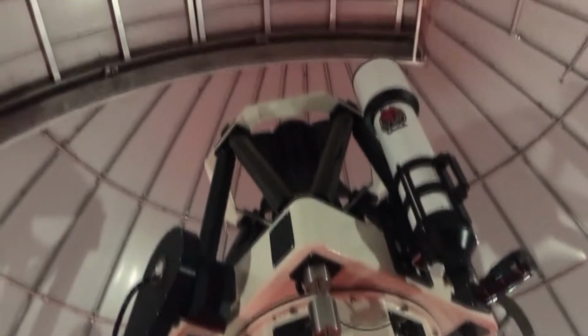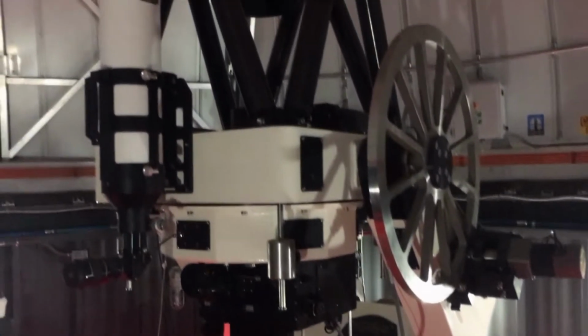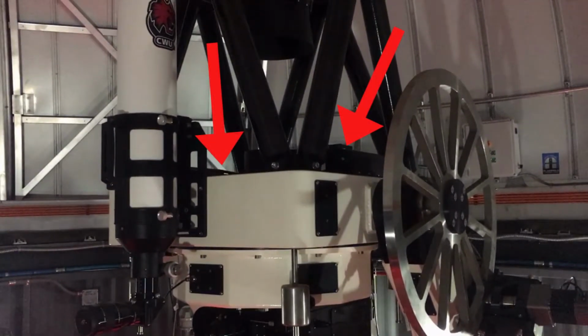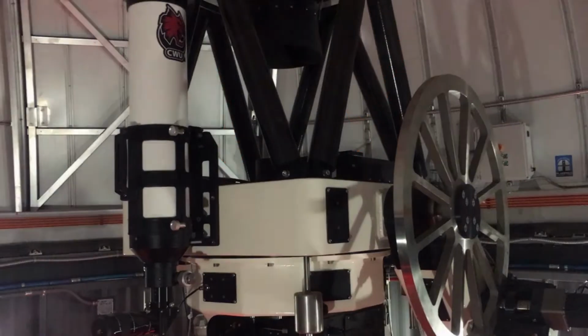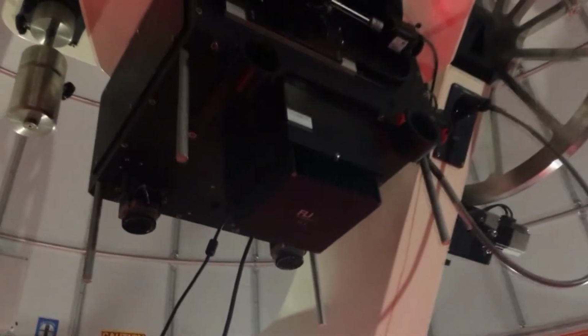You also must make sure that the telescope is at zenith and pointing straight up at the top of the dome. Another thing you must do is make sure that the mirror cover is closed to protect the mirror. The last thing to check on the telescope is that the CCD is silent and you can hear no sound of its fans.